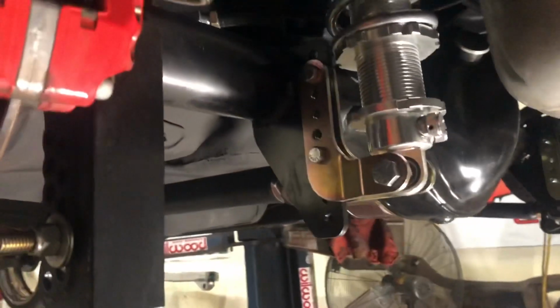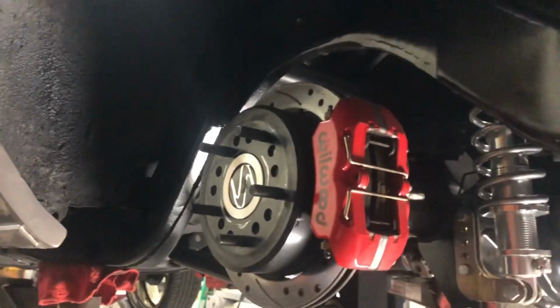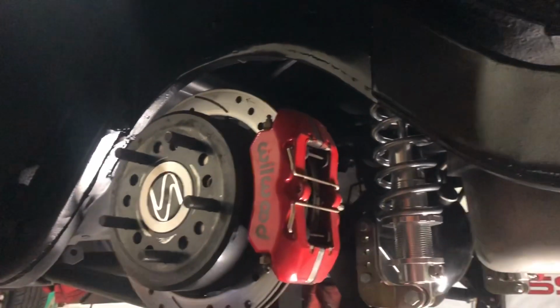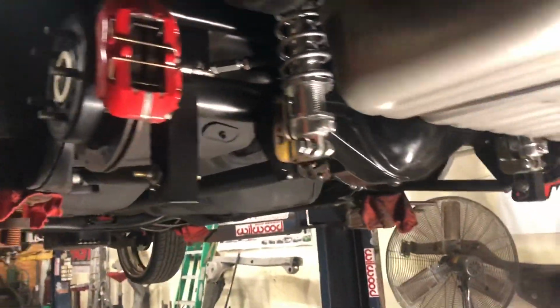Brackets are all welded back on there right, all cleaned up. The notch, like I said, I could have angled the notch edges off right here instead of it being a step, but that would have taken a little bit longer, and whatever.